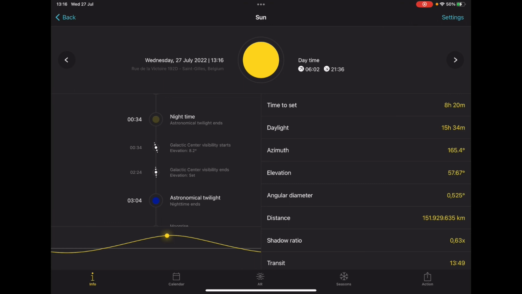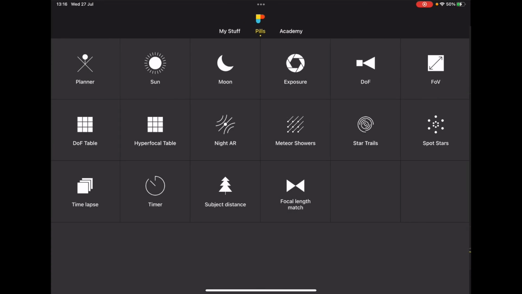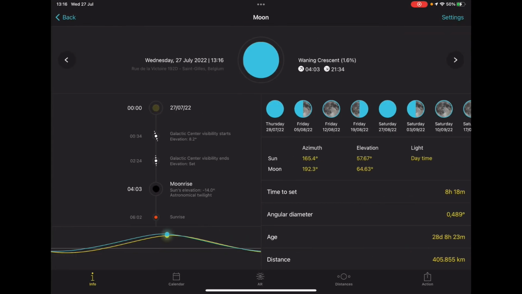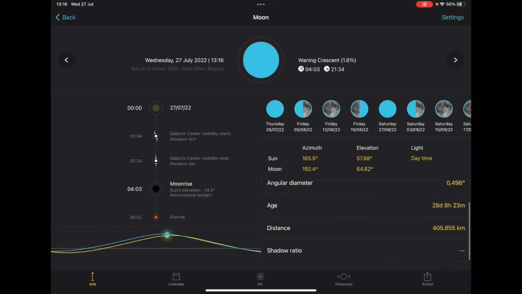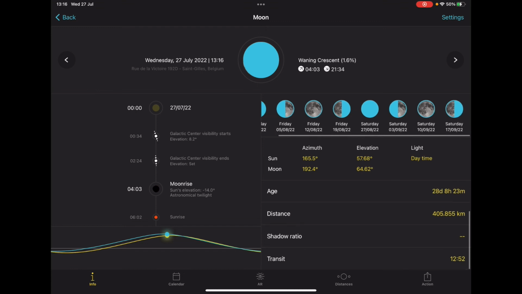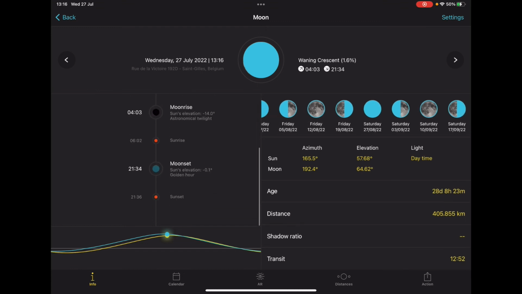And the same goes for the moon. You can tap on the moon, you can see here all the different phases, and you know that the next new moon will be on Saturday 27 August, and that is pretty much the most useful information from these panels here.